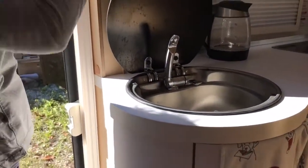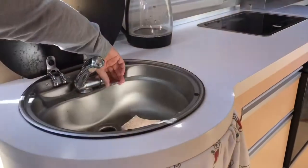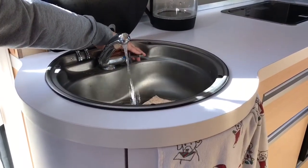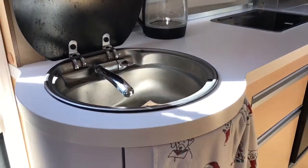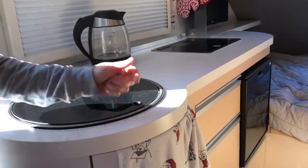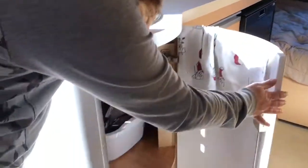Let me turn on the water pump. I don't know if you can hear that or not. It's pretty faint, but you can see everything is working beautifully. I've got a little air in there because I'm running out of water, because I am probably going to winterize it soon if I have to go north with it. But right now it's a balmy 75 degrees here in Florida, so we're good.